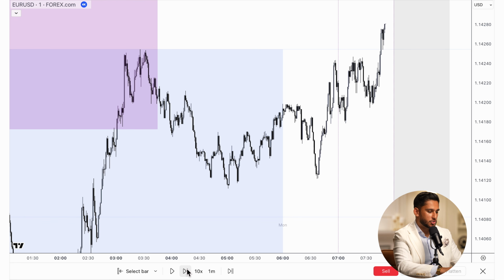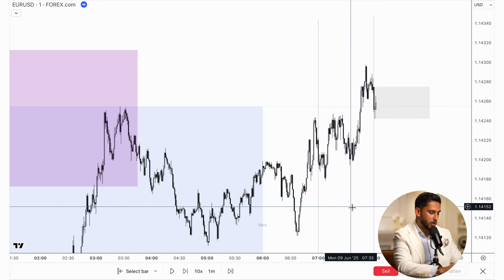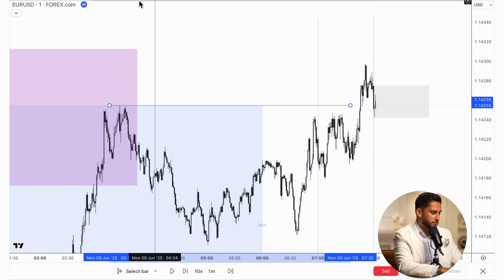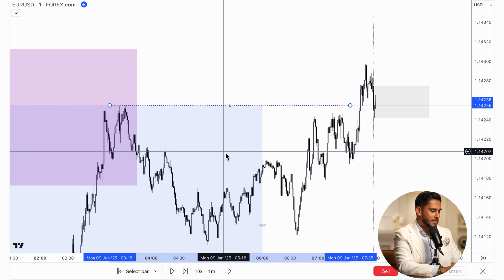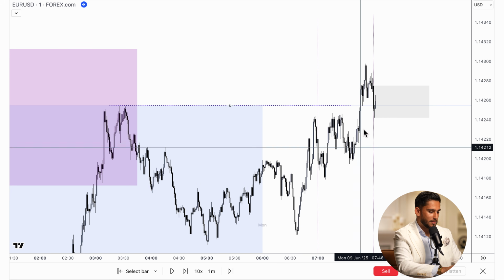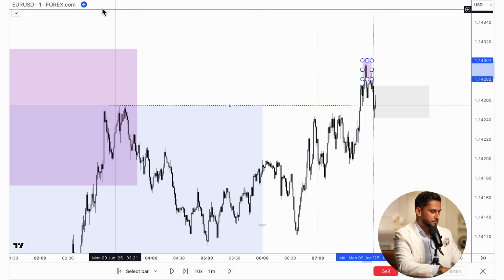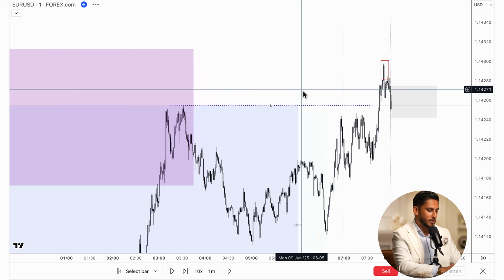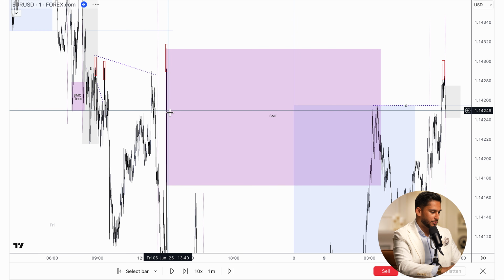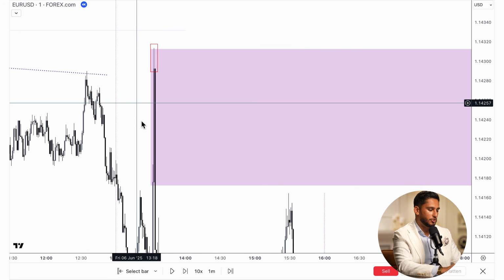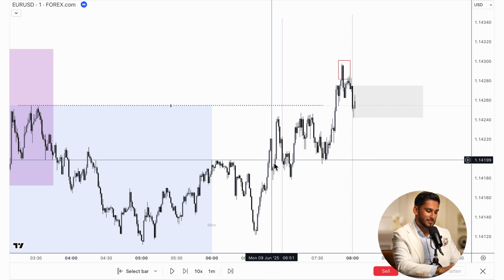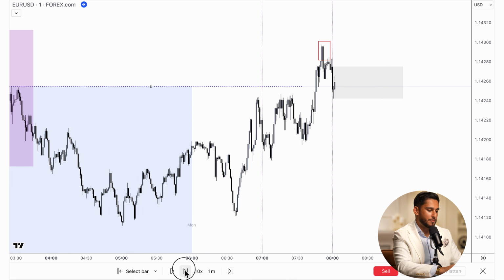And when you look at that, we are sweeping Asia high without real context. So therefore, I'm not going to be a part of this party, but I can read it and maybe even identify a smart money trap. Let's see. So we have a build-up of liquidity around Asia high. We are sweeping highs on London open. What is a smart money trader going to be thinking? They're going to be thinking, perfect, London open sweep. And where are we going? We're going to a previous NFP inducement zone. So we're going into a supply area and we're sweeping Asia high in London open. This is wonderful. I'm sensing trap. Let's see if it is.